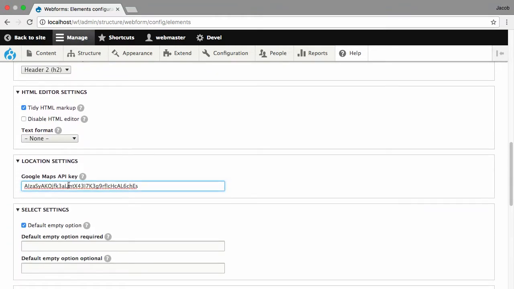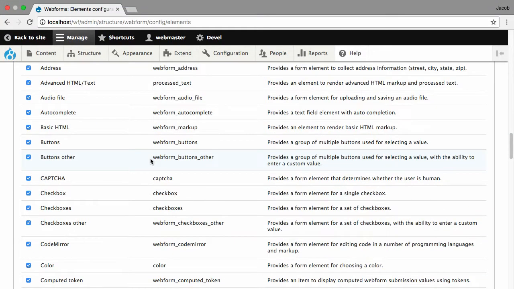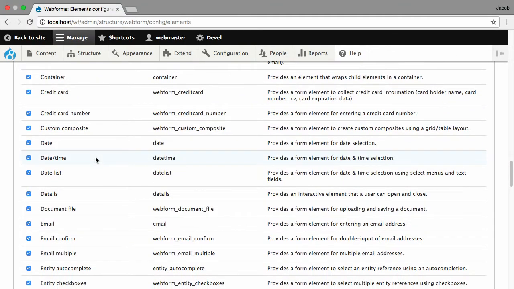You can get, this is the API key. What I'd like to do is show you, so down here is where you can control every single element available. If you don't want people uploading files, turn off the file upload element. I guess that's what I need to add to this deck. You can turn off file upload, and I think it's really important to do. If you don't need the feature, don't even have it available.